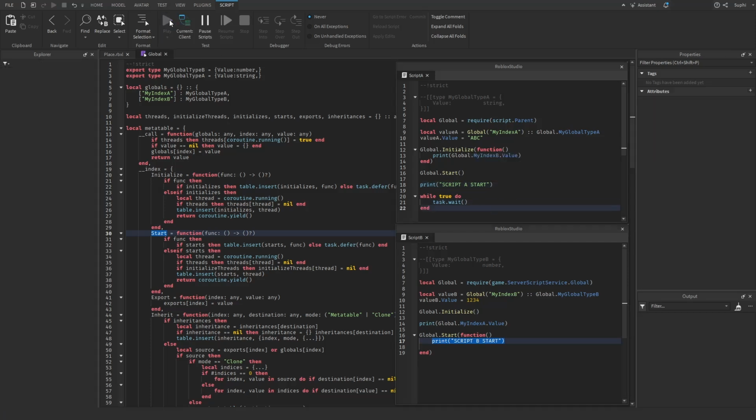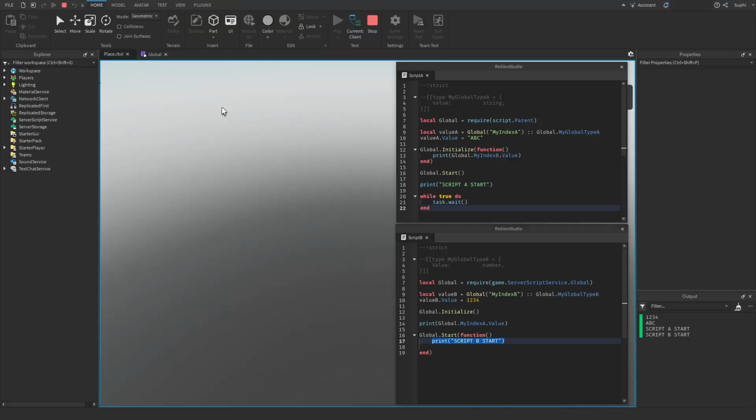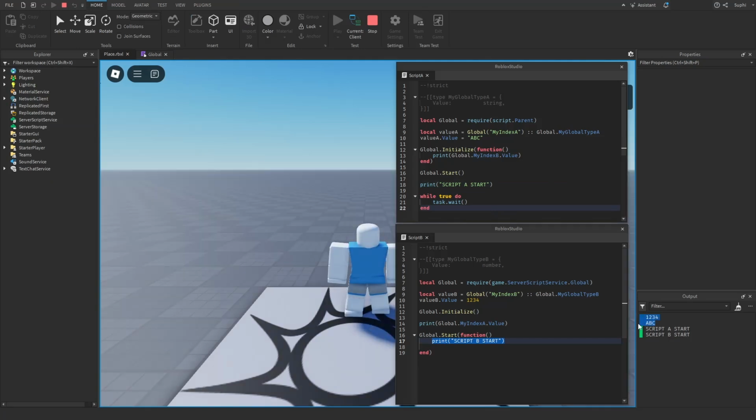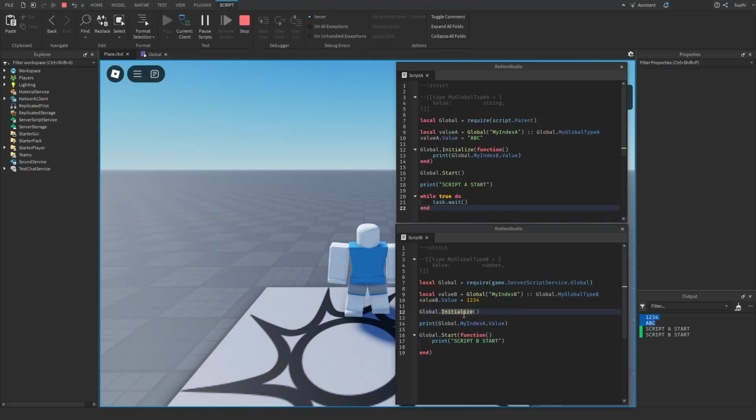And if we now play the game, we can see that the initialize stages ran first. So we printed the value inside of the initialize stage and over here as well. And then once this initialize stage finished, the start stage started and we printed script A start and script B start.